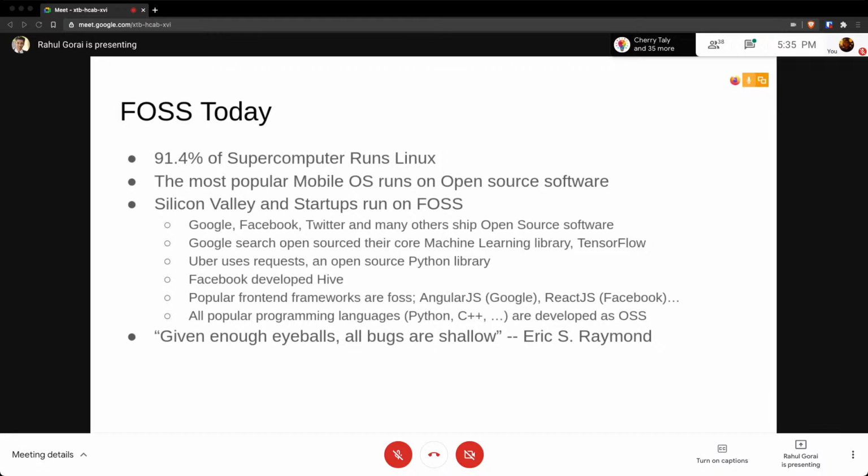The Android operating system, which many of you might have, I'm not really very sure about this, but it has been developed using the Linux kernel.